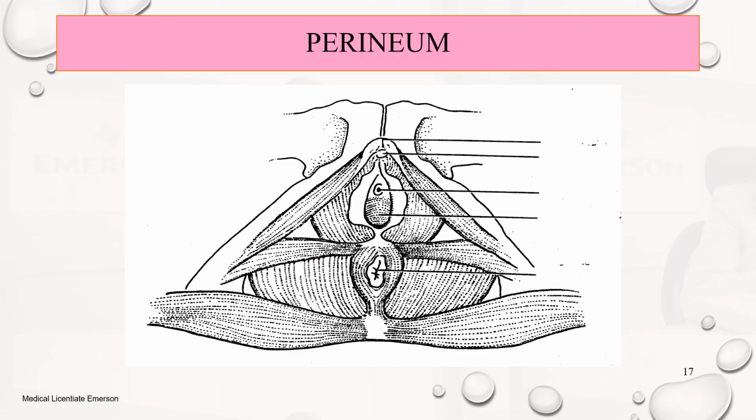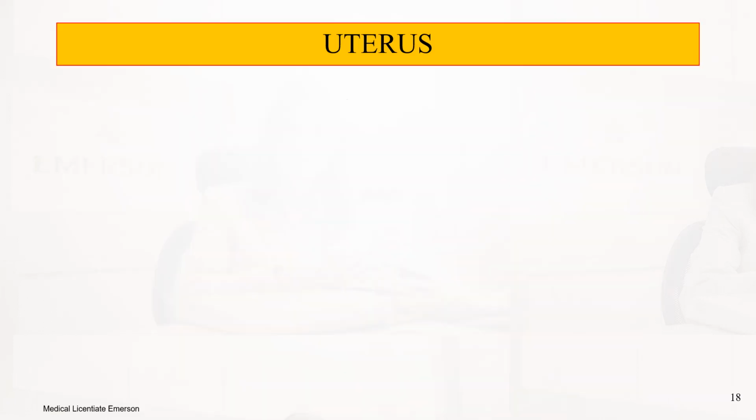Okay, that's the cervix. Then you have the perineum now. That's how the perineum looks, with the muscles of the perineum and whatnot. One of the main muscles of the pelvic floor is the levator ani muscle. Those are some of the things you have to know. But during our lesson on the principal skeletal muscles, we did the muscles of the perineum, so that's why we haven't done them here.